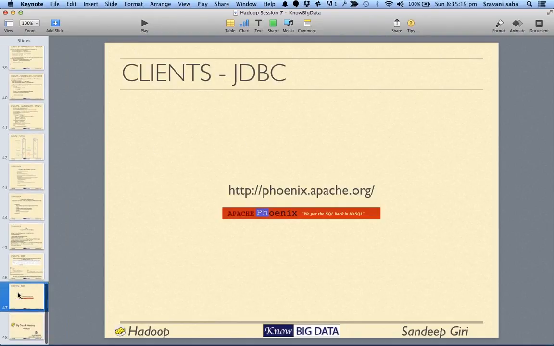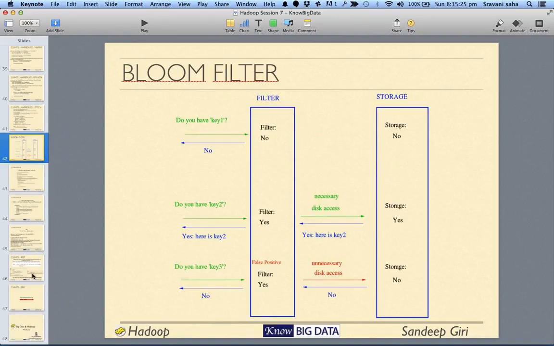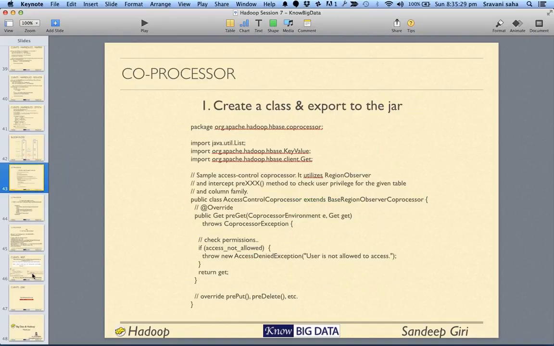All right. So before we start, we talked about Bloom filters yesterday, and after that we were about to discuss what co-processors are. I think we discussed co-processors. We described what a co-processor can do on the server side. A co-processor is just like your server-side triggers, which can be used in multiple kinds of scenarios.